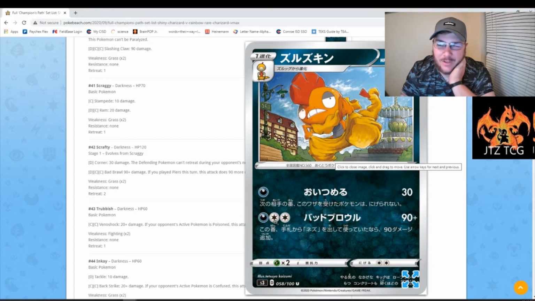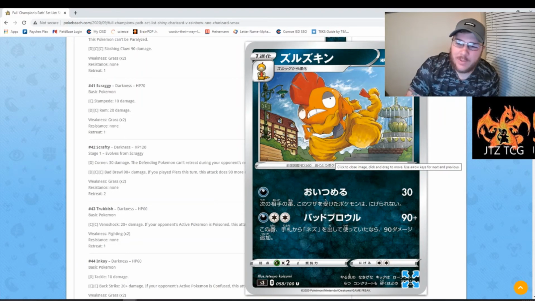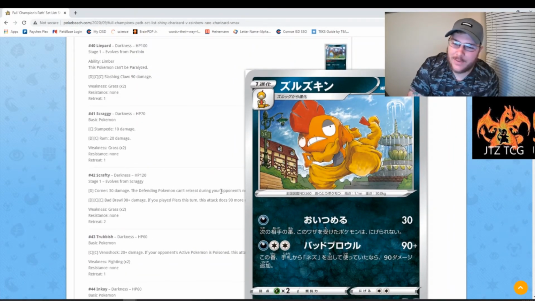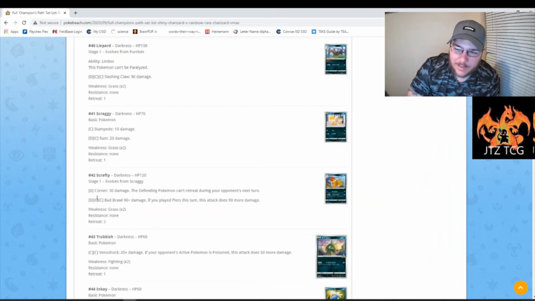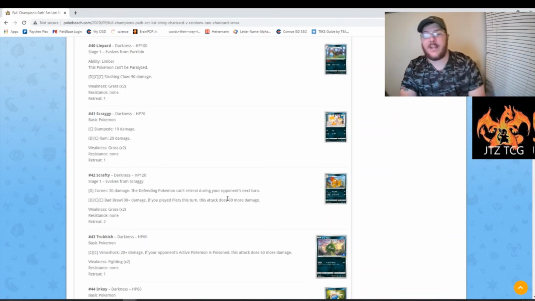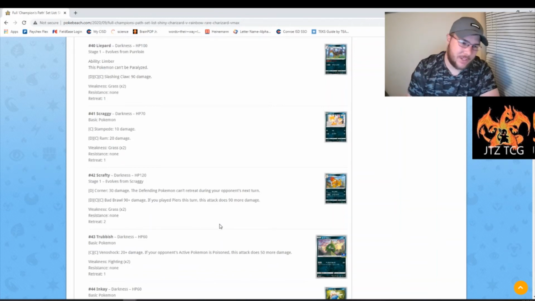It does have a little bit higher energy cost than what I would like in a Pokemon, but it can still be utilized for 1 dark, 1 twin energy. So it does have 120 hit points, which is kind of standard for a stage 1. But what makes it interesting is this Bad Raw attack. It does 90 damage, plus if you play Piers this turn, it does another 90 damage. So you're potentially swinging for 180 damage off of a 1 prize card attacker, plus you're getting an energy, plus you're getting a Pokemon off the Piers.